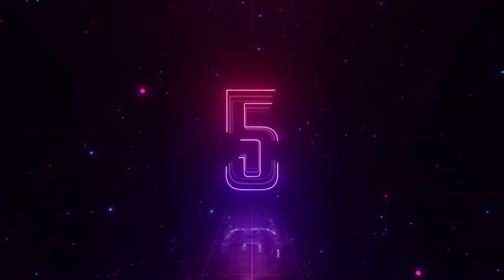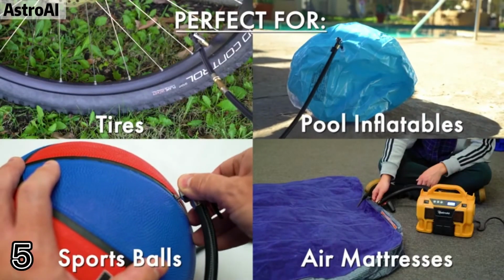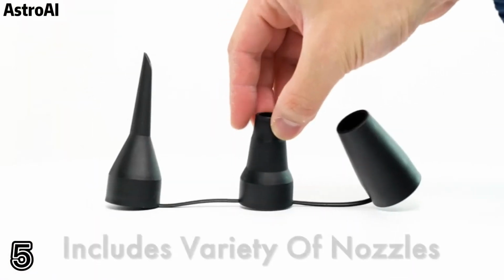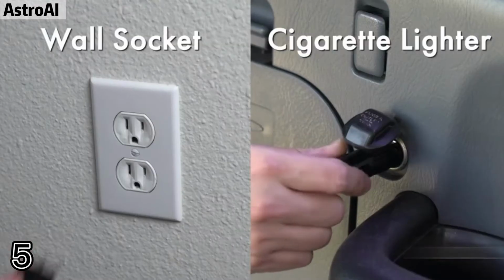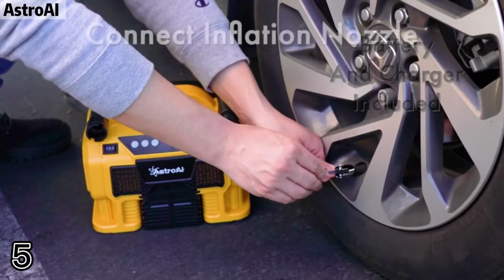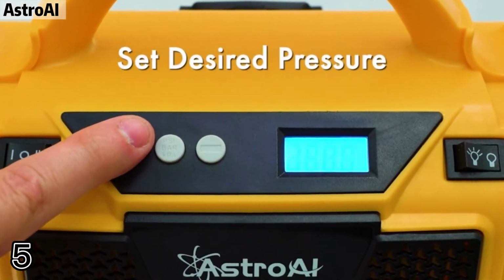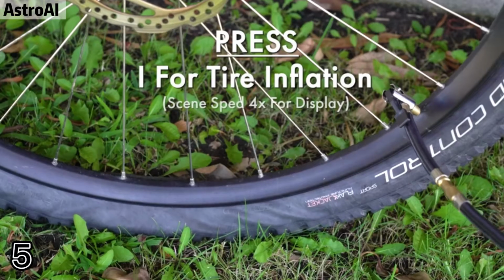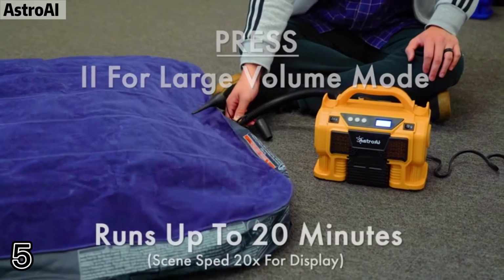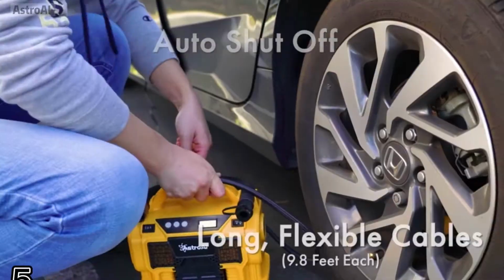Top 5. Astroe. The pump will automatically detect the power source when connecting to a 120V DC cigarette lighter, 120V AC home socket, or the included 20V rechargeable battery pack. Easy to use and operate, this inflator is great for home, travel, and outdoors.